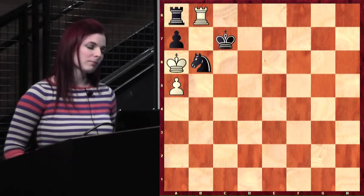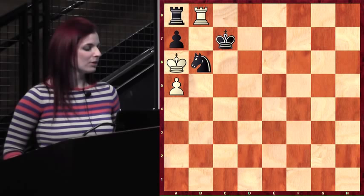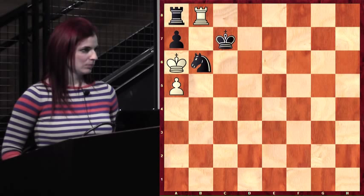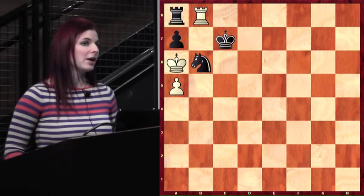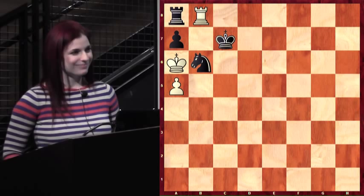Pawn takes knight, check. So pawn takes knight, check, and then what would black do? Black could either take the rook. Well, they can't take the rook, so black has to take pawn takes pawn, or you can take the rook with the king. Yes, you can take the rook with the king. Pawn takes pawn's not going to go too well, because if pawn takes pawn, then you just play rook takes a8, right? If he takes the rook with the king, then you push to b7, and he can't take, he's got to move the king to c7, and he takes the rook. Exactly. Yeah. So it's a very, very unusual idea.